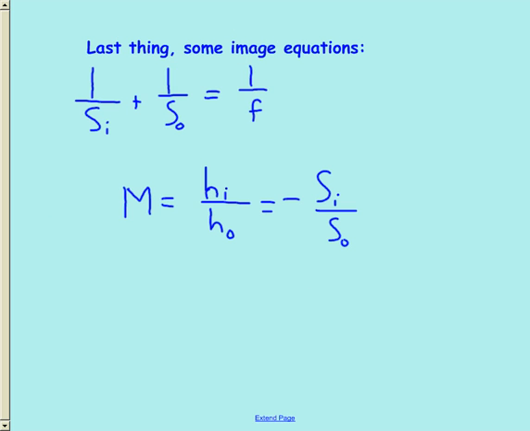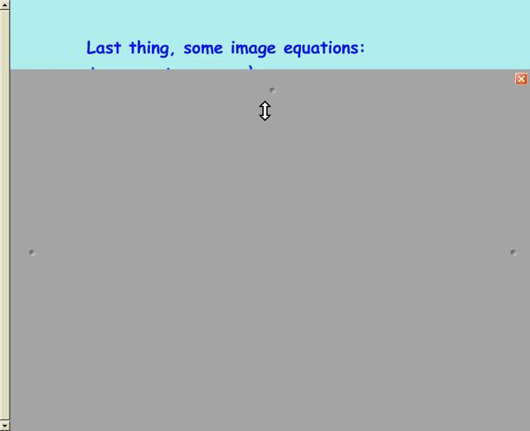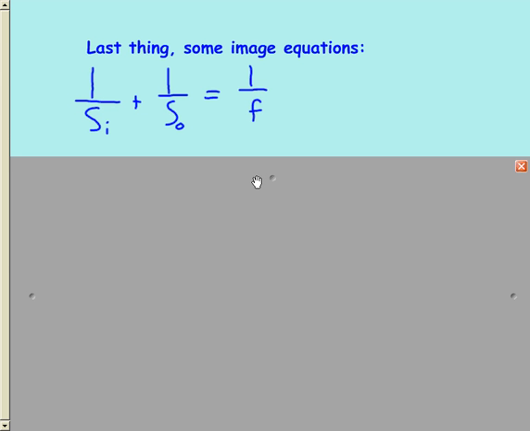The third thing for today, we're going to talk about 2 image equations. Let me cover these up and just show them to you one at a time, so they'll be a little easier to digest. All right. This one is called the Lensmaker's equation sometimes, but it says 1 over the distance to the image plus 1 over the distance to the object equals 1 over the focal length of the mirror. Okay, remember F was the focal length where light got focused.